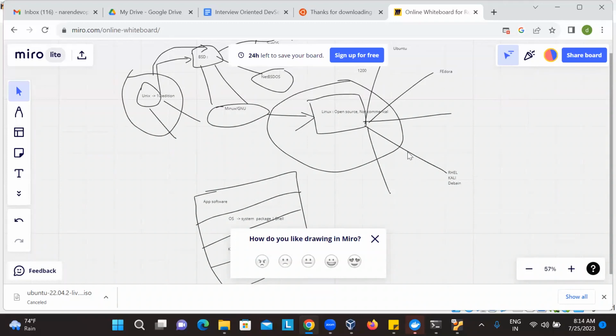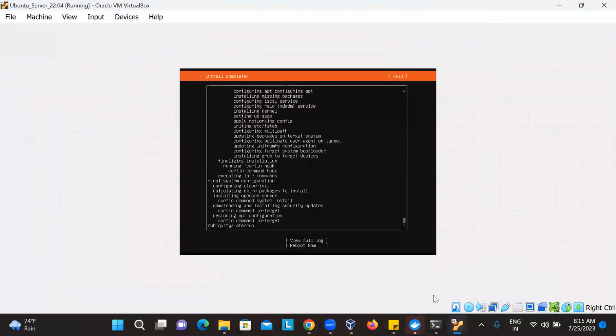Any questions so far? Is it clear? Yeah, Prithvi, I guess Linus Torvalds. I remember till the Linus part. He's the author of Linux, and his name is Linus Torvalds. Okay, let me know if you are okay with this concept and you understand.